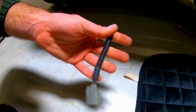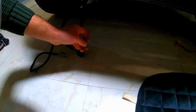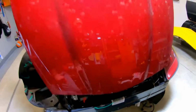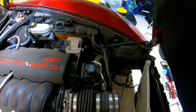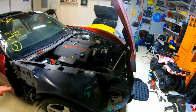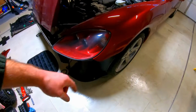This one I thought was from the fog light, but no, it is from the side marker. So this is side marker, this is the headlight, this is the thermometer, and this one is hood light, and this is fog light. So okay, what do we have for today? I removed the radiator, I removed the air filter, the radiator lower support pieces, and yeah, the small pieces of shock absorber here, the leftovers, and a piece of the bumper.